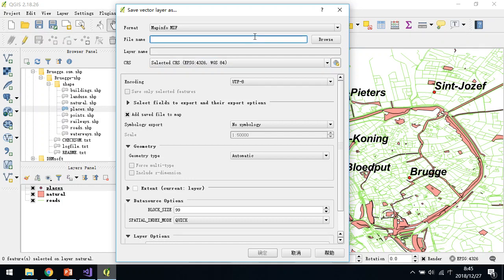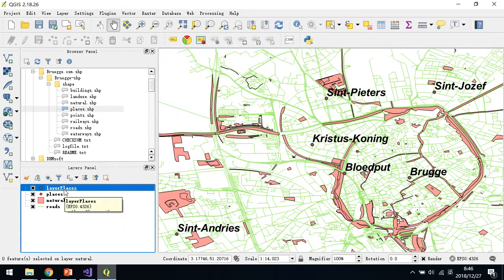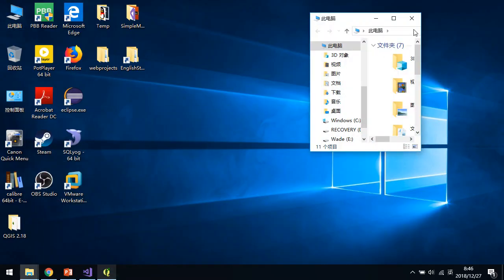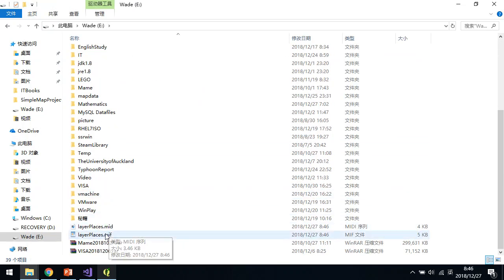File name, okay, I'll put it in drive E. Let's check it. Okay, one MIF file and one MID file.